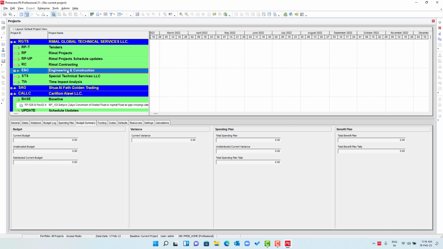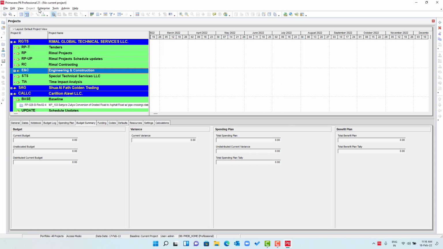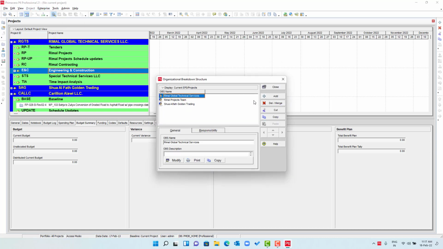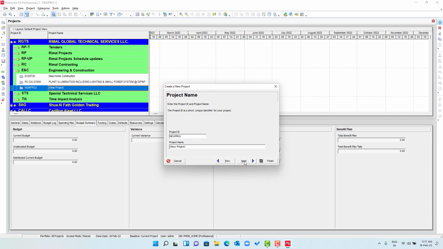I guess whoever is using Primavera, or whoever is learning Primavera, they know how to create the enterprise, and then later on the OBS, that is organizational breakdown structures. So I will not go into the details. So I will just start with preparing the project.